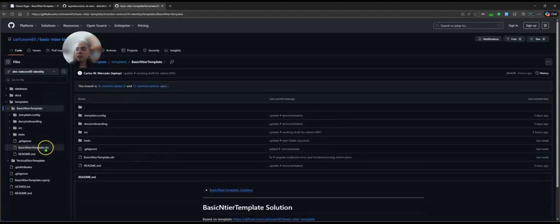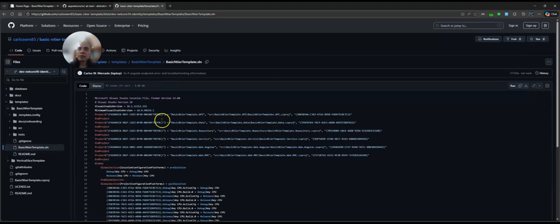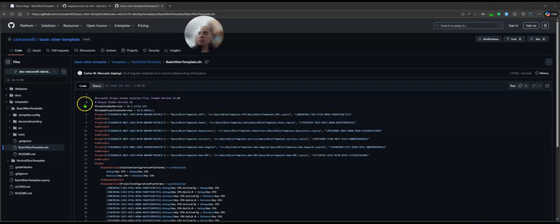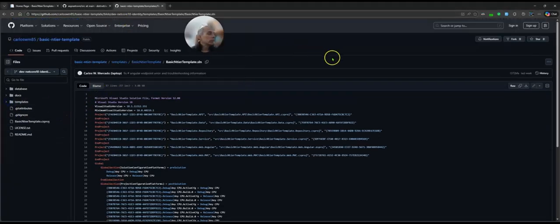Also, I will be working on the migration of this file because the new one is solution X. This one is only solution. Probably the X is for 10. So what else?